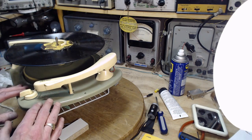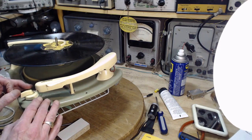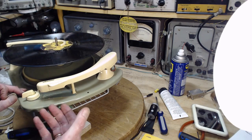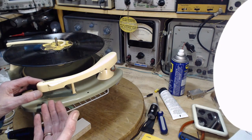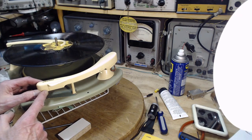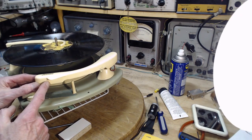Another further problem is if the cartridge in here is defective, and this one isn't, which is really good. If it was defective, you'd have to replace it. You couldn't replace it with a modern cartridge because they're looking for a very light tone arm. This won't do it. You've got to get another kind of rugged cartridge in here. Plus, the output of these old cartridges is very high. The voltage level is very high, almost a volt will come out of some of these.